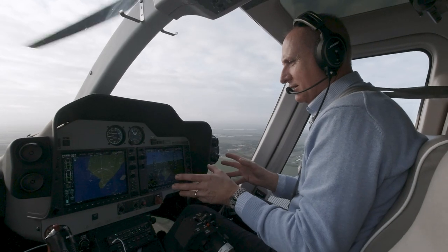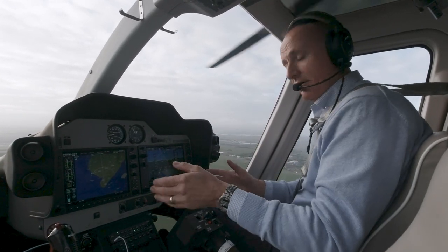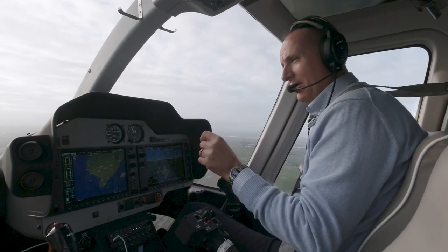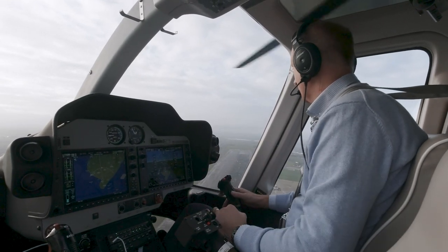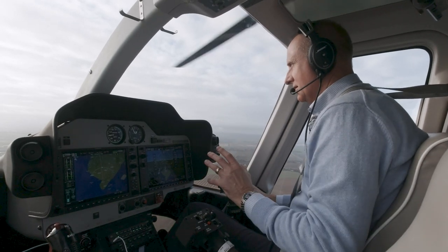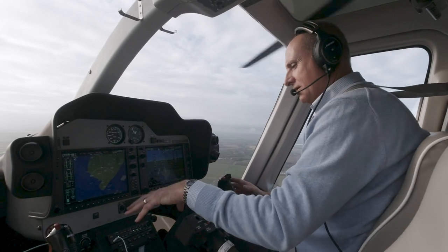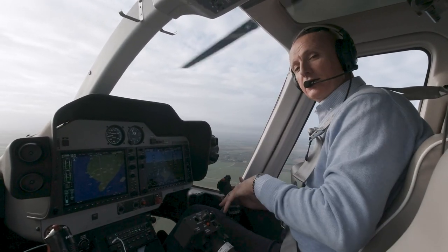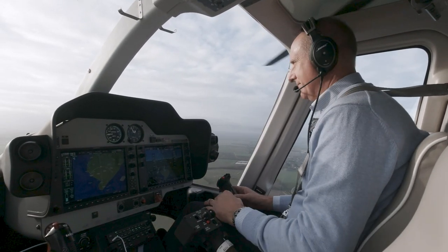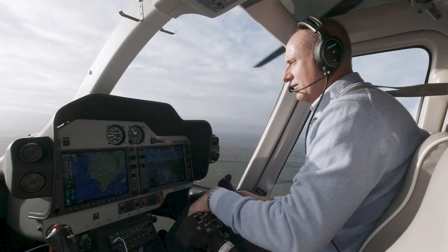Now the other really good thing about NXI screens is you can sit at home — if you have Garmin Pilot loaded on your device, you can put your flight plan in, come out to the aircraft, Bluetooth it to the screens, and the autopilot will fly your route. In a light helicopter, that's a fantastic feature. The 505 will also be able to do that as well — so the Bell product is really coming on. As well as the Bluetooth for your screens, your passengers — clearly not the pilot — can also Bluetooth their music device, their iPhone etc., and play music in the rear wirelessly. With this intercom system you can split it so it's pilot only, pilot and co-pilot, pilot isolated, crew isolated, or all passengers together. Very flexible system. This aircraft really is about the passenger experience in the back — as a pilot it's fantastic to fly, but if you're a passenger in the back there's no other way to get around. You'd have to go to a much larger aircraft to beat it.